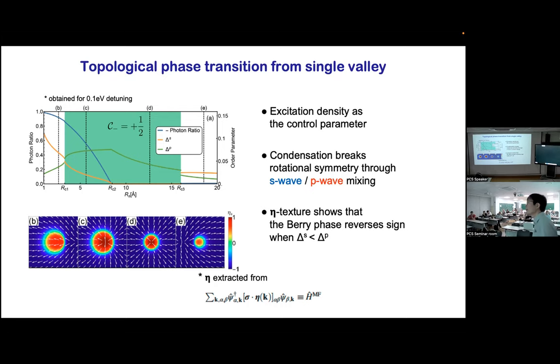And what we see here, in terms of the skyrmion-like texture we often use for discussing topological superconductivity, is that the phase winding needs to occur inside this red region to really have a topologically non-trivial phase. This originally occurred outside, but at some point it goes inside and then outside again. And the condition for having this is to have larger P wave exciton strength than the S wave exciton. This is our main picture.